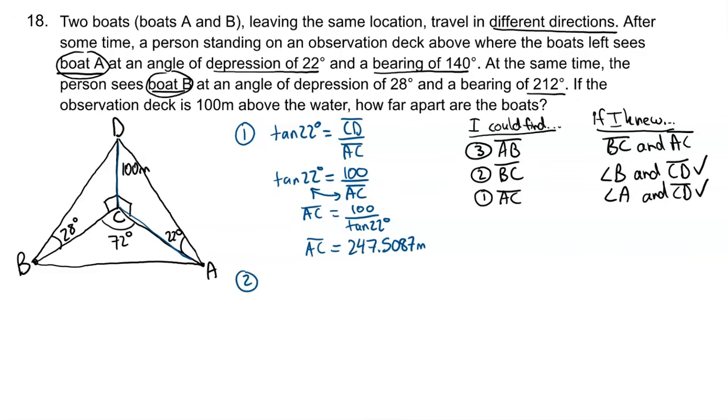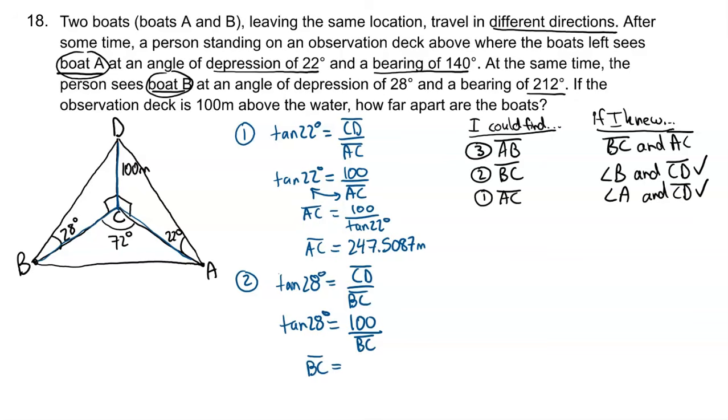So now step 2. We're trying to find the length of BC. Well, that's going to involve tan of this 28-degree angle. So the opposite side there is CD, and the adjacent side is going to be BC. So tan of 28 is equal to CD divided by BC. CD is 100. And so what I can do is I can rearrange it just like I did the previous one in order to solve what BC is now.